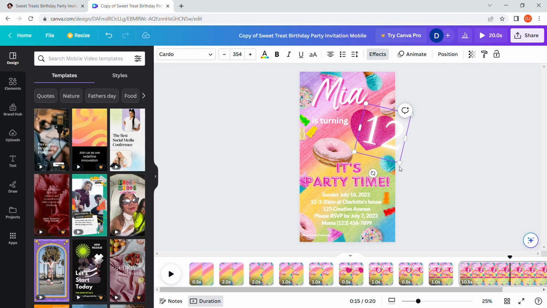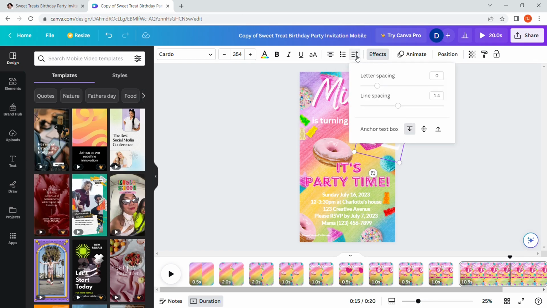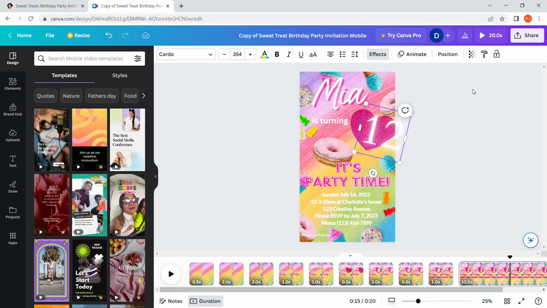One thing I can see right away that I don't like about this is that the 1 and the 2 have quite the space in between them, and it's too big for my liking. So how we change that is we come up to this top bar and there's this spacing icon. We're going to click on it. But unfortunately, in this instance, it's actually covering the 12. So what I'm going to do is I'm just going to click off for a second, and I'm just going to move the 12 down.